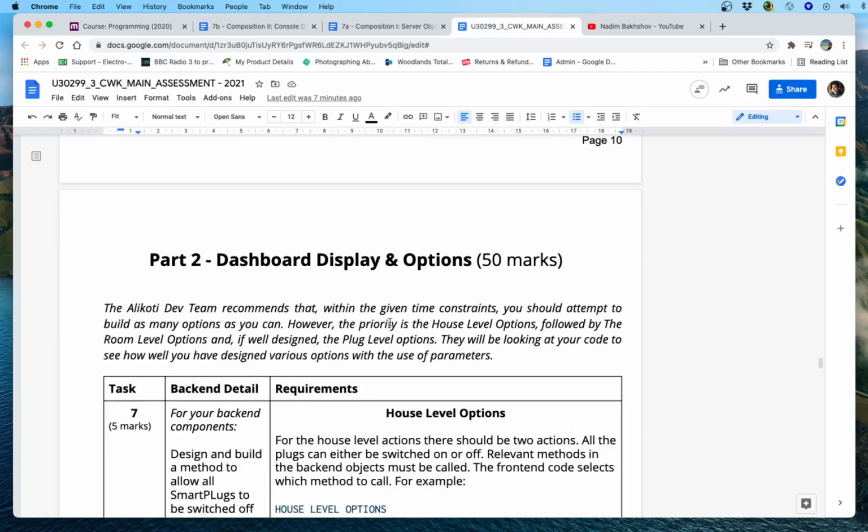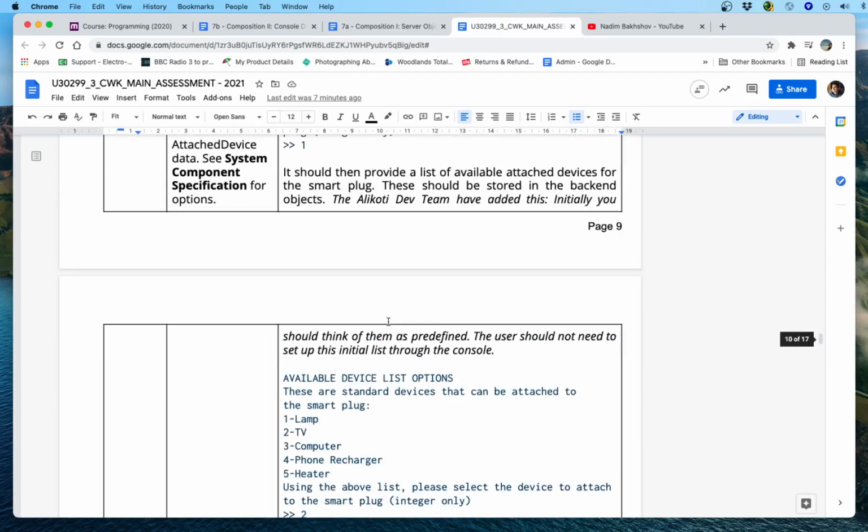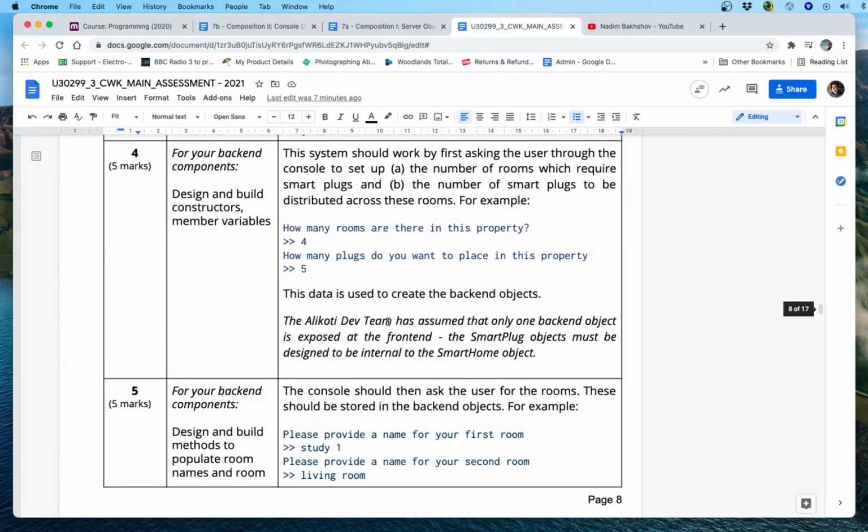Because you don't have to create an object. There are ways of doing this that, although they're not the best practice, can get you through. You can create a single array for the plugs, and for this you could just store this information while you're building your plugs.